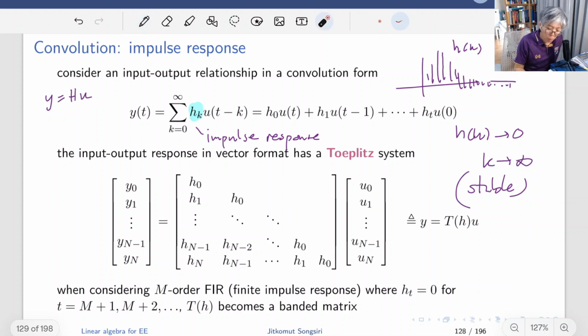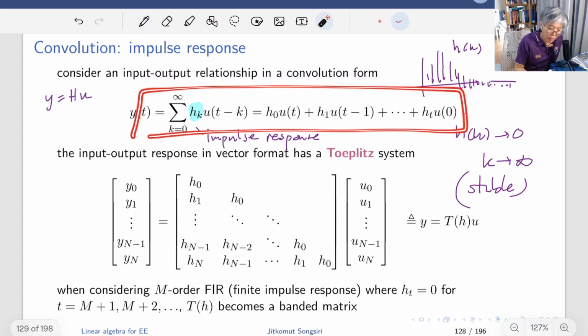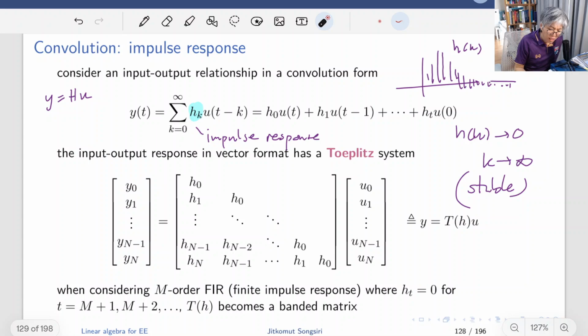So what the convolution suggests is that this is y at time t. The coefficient h_t multiplied with u0 is going to be very small, because it is the tail of the impulse response, which means the importance of the oldest u, the u that has been seen for a long time, when multiplied with h_t, is going to be very small.